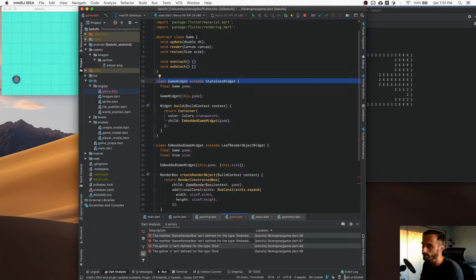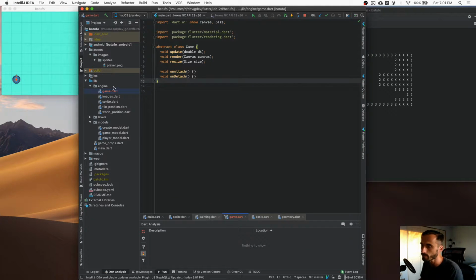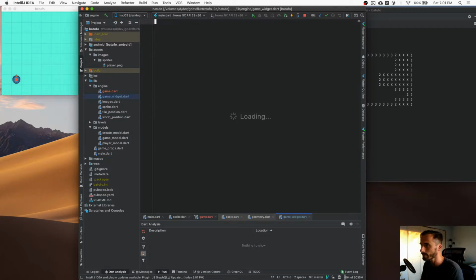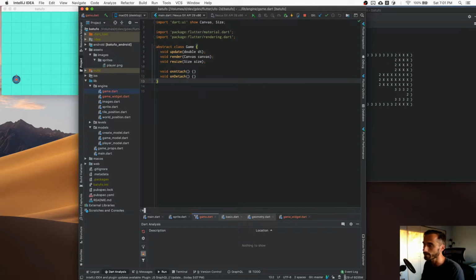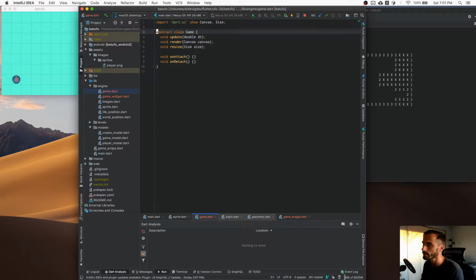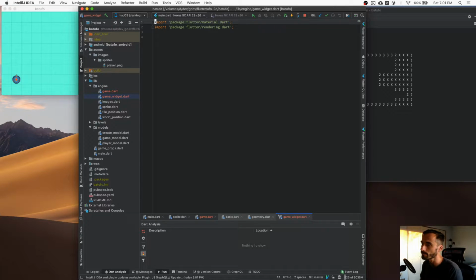And actually, while we're talking about this, I'm going to move this out into a new file. I'm going to call it game widget. There's really little in the game file right now, but who knows? Things might get bigger. So we actually might be able to remove some things here. Let's see what we don't need. Yeah, that's what I thought. We don't need anything related to material at this point. So put this in here.